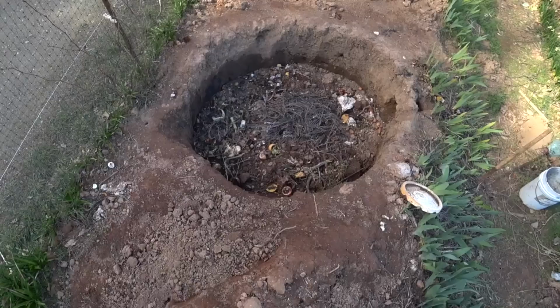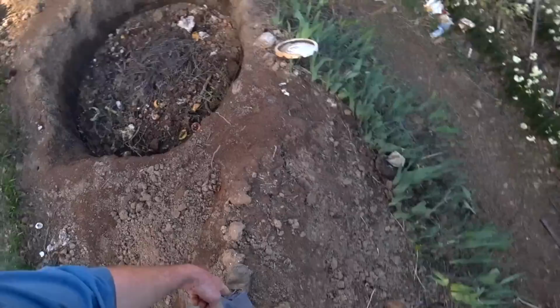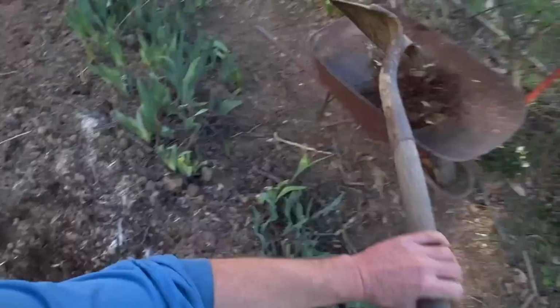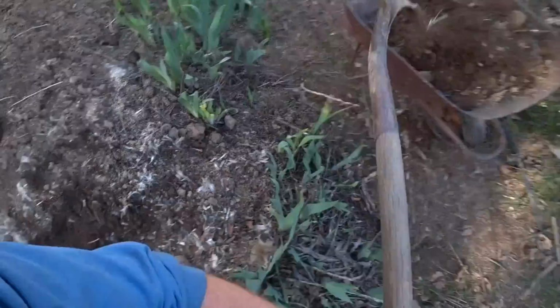It's being backfilled with garbage and weeds and stuff and soil and charcoal. And this mound of dirt is on top of the one I did before that, which I would like to plant a tree on this year and also grow other crops on it, like maybe some melons or corn. So I'm going to start clearing this off and use a little bit of the topsoil I took out of that pit to fill in this bed we're working on. This is nice topsoil here, real clean. So anyway, what I'm saying is I have a pit over there that's about 7 feet in diameter. I'm going to add a bunch of charcoal so I can afford to use up some of this dirt elsewhere, is what I'm saying.